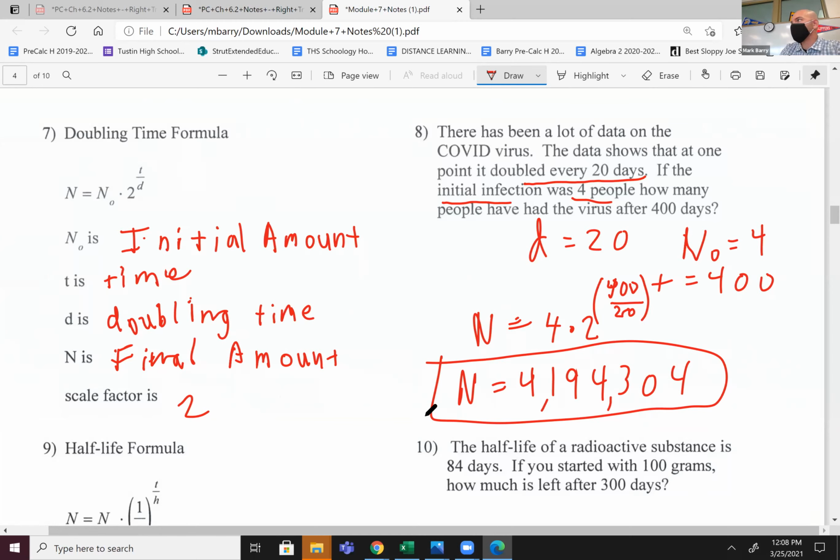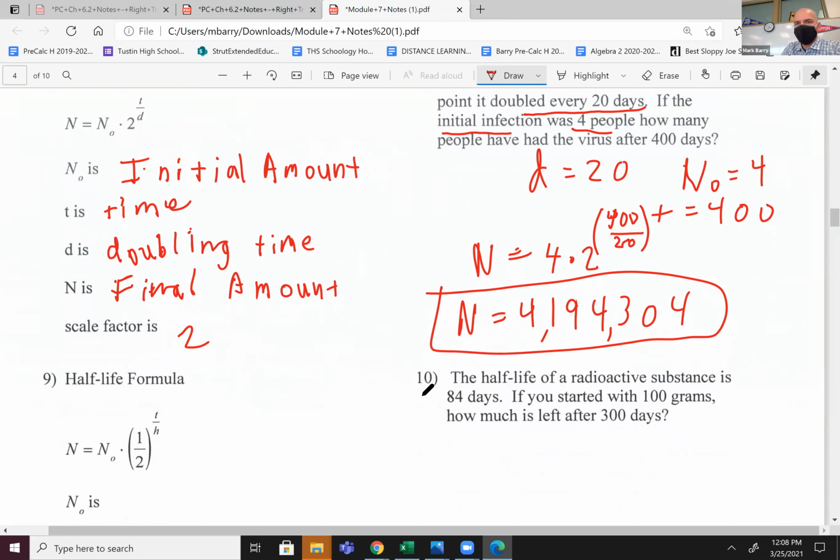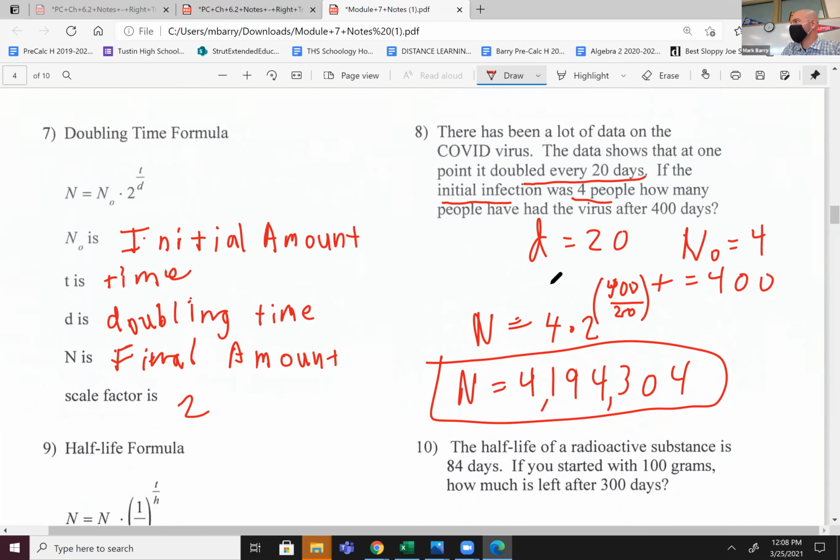Yep. So like I said, if we think back to last March, it was like only a few people in the country had COVID and then it really blew up. This is really why, because this is how viruses work, they double like this. What we try to do with masks and stuff is increase the doubling time, right? So if we can increase the doubling time to like 1,000 days, and it takes a long time for that to double, then fewer people would be infected. That was the goal.